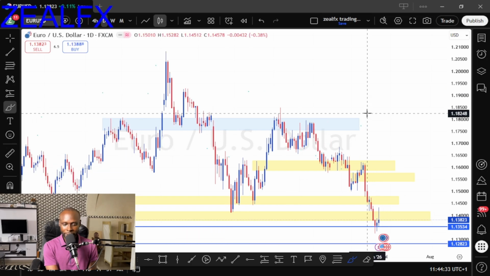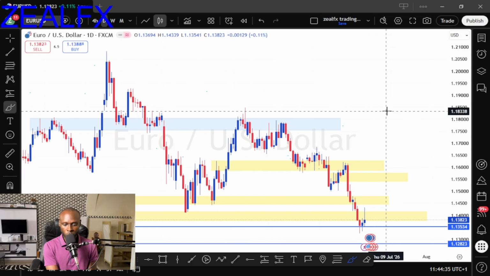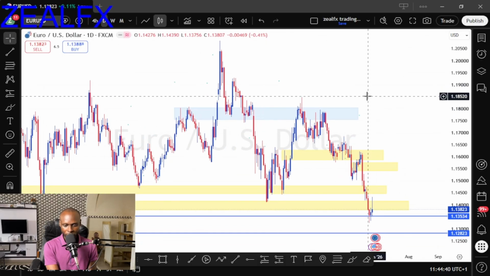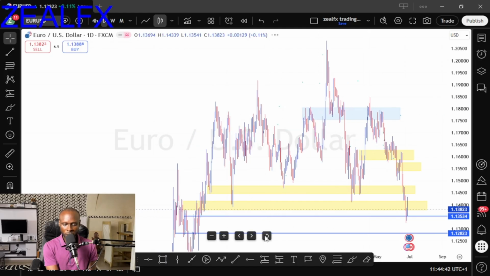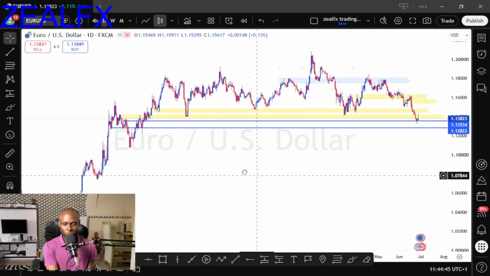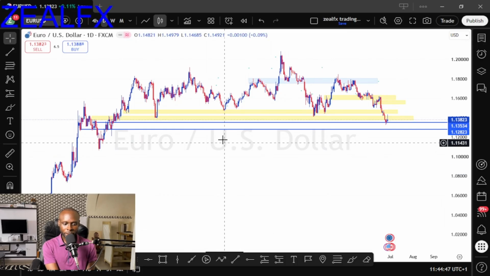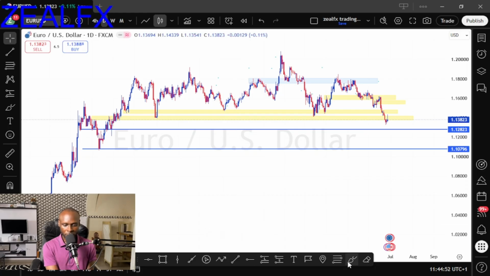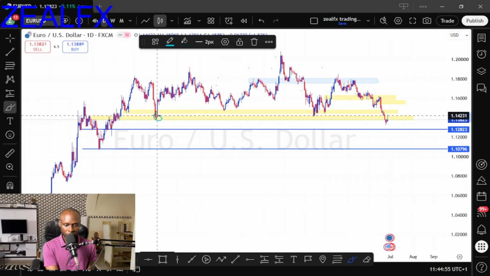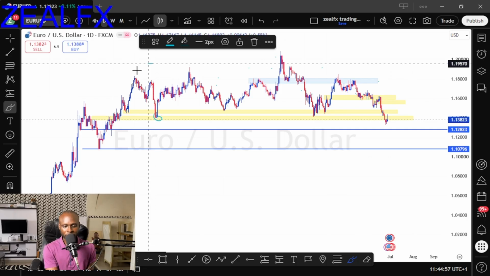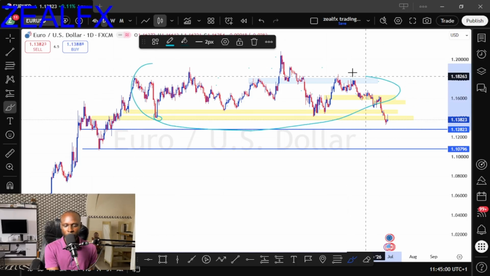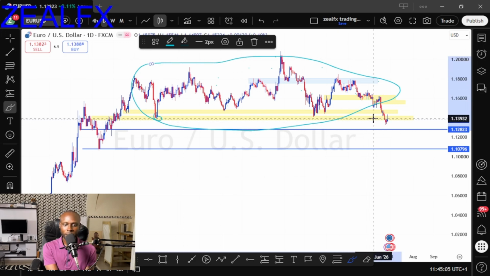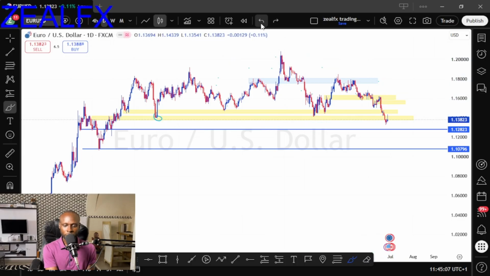On my daily time frame, we can clearly see that the Euro USD also has strong bearish momentum for a selling opportunity this week. You can also see price broke out of a major structure on the daily time frame, which is this level. On Euro USD, price has been in this range for a long period of time, for months now. But price breaking out of this level triggered strong bearish momentum for the Euro USD.